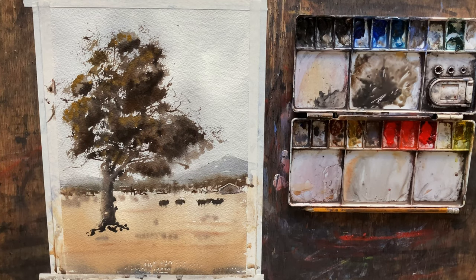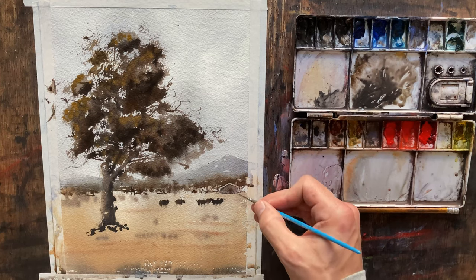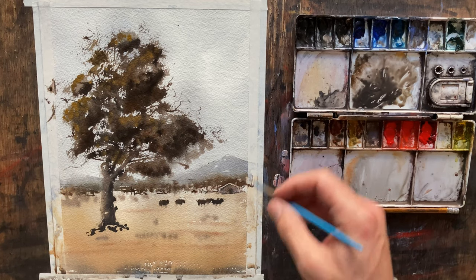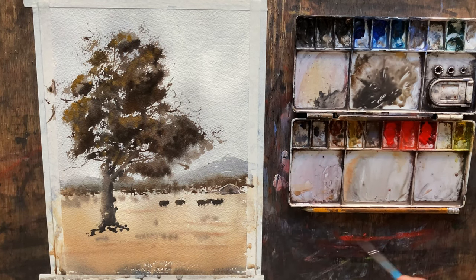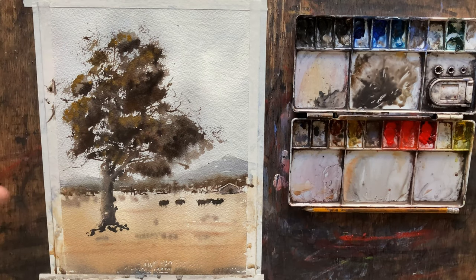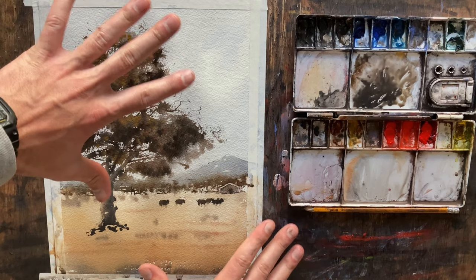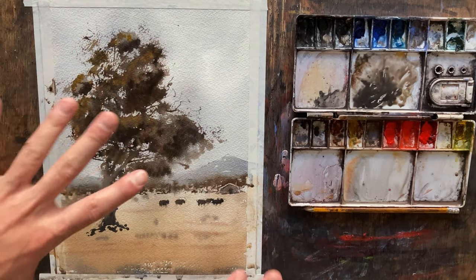I'm going to take some pure water with a damp brush and pull it just along the edge so the paint can kind of bleed over. Light is coming from left to right, so I'll have this nice light soft edge leading to a dark edge on the right. This is coming together pretty well. I'm just looking back at that door or whatever which has lightened up — I may just leave it alone since it's not really the star of the show back there.